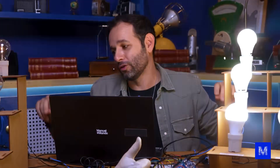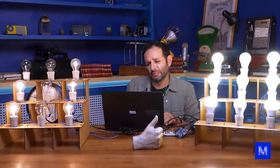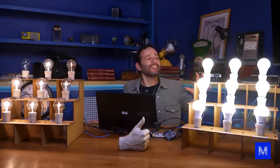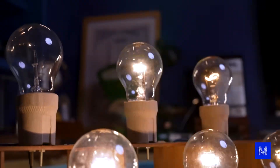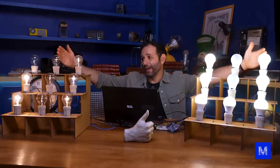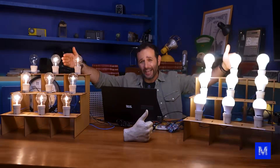It's possible that our relay — the electronic switch controlling this — might burn out before the bulbs do. Maybe we could push it a little more, maybe the programming allows it. Now it looks like it's going to burn out. I don't even know what the camera is showing because this will conflict with the number of frames the camera takes per second. Basically these lights at the end are flashing 25 times per second and these here 10 times per second. You can't keep looking at them for too long because it's awful.